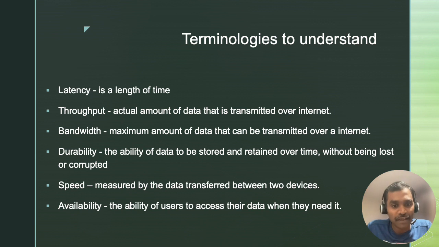There are two other terminologies, throughput and bandwidth. These are kind of correlated. Throughput is the actual amount of data that can be transmitted over the internet, but bandwidth is how much data we can transfer. Say, for example, we have a freeway and that has 6 lanes. At a time, 6 cars can go, but if you want to send 8 cars, the other 2 cars go behind these 6 cars. That is called bandwidth. You would have understood bandwidth and throughput now.